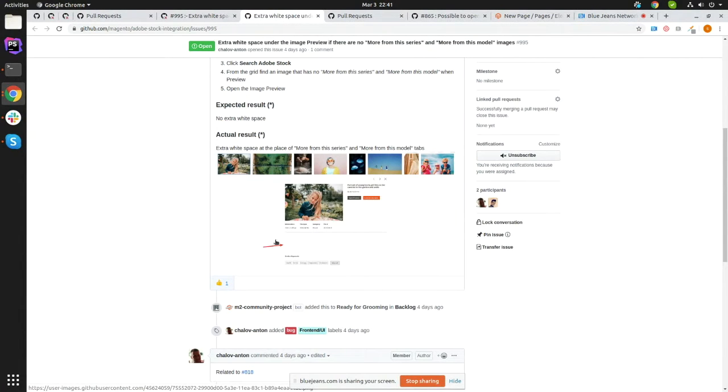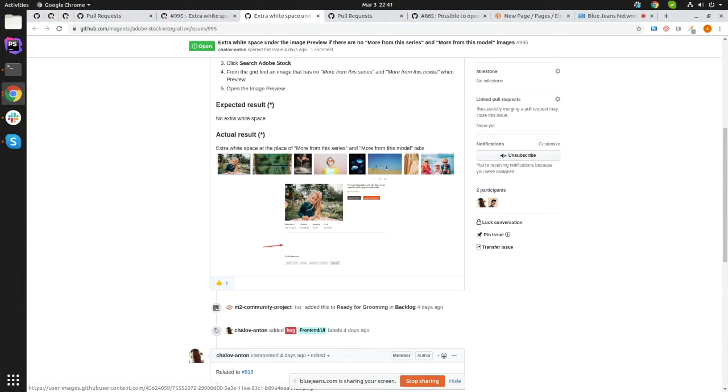Sorry, I didn't get you. Well, in case you open a new image, you expand the preview for the image that is not loaded yet, and while the request for related images is still going, do we display the space?